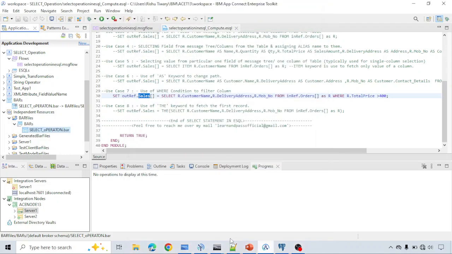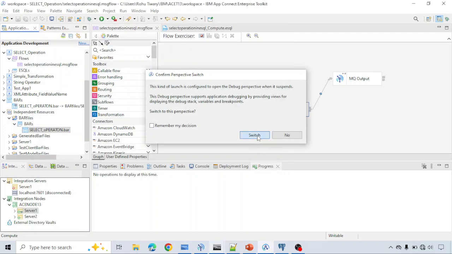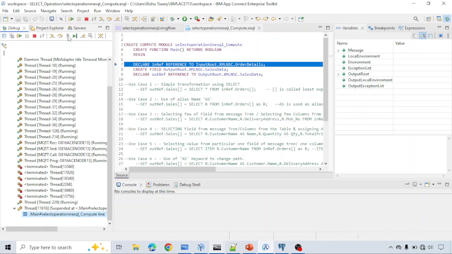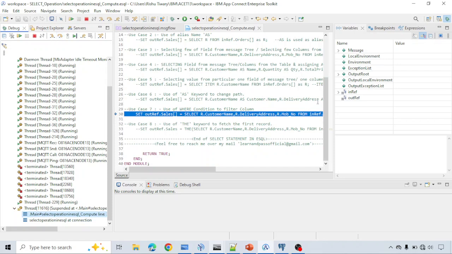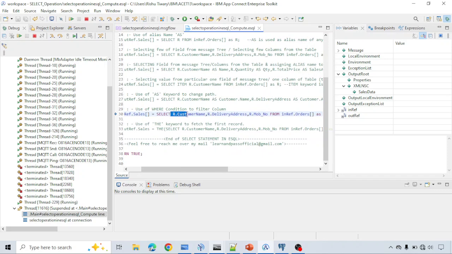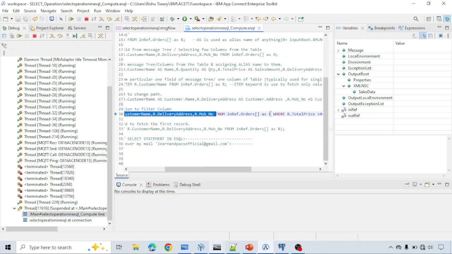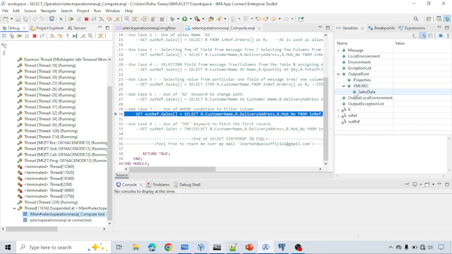Okay, deployed. Let me hit the flow again. Flow hit. It came here. Let me go inside the logical tree. Okay, declare the end ref, declare created the field, declare the order. Now you can see here currently in output root, you can see only sales data is there. Once it happens, under the sales field, these three values are going to be assigned under the sales, but only for the price greater than 400.